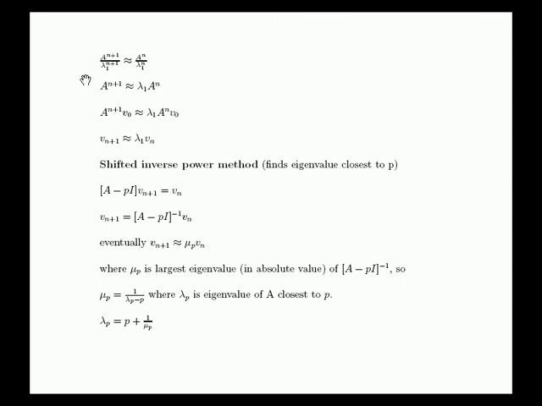And from that, you multiply both sides by lambda 1 to the n plus first power, and you get A to the n plus first power is approximately equal to lambda 1 times A to the n. So that says if you just took the matrix A and started multiplying by A, and you get A squared, A cubed, and so forth, eventually, after enough iterations, each time you multiply by A, you just get a scalar multiple of the previous matrix, and that scalar multiple will be your largest eigenvalue. And in fact, you could do the power method that way.